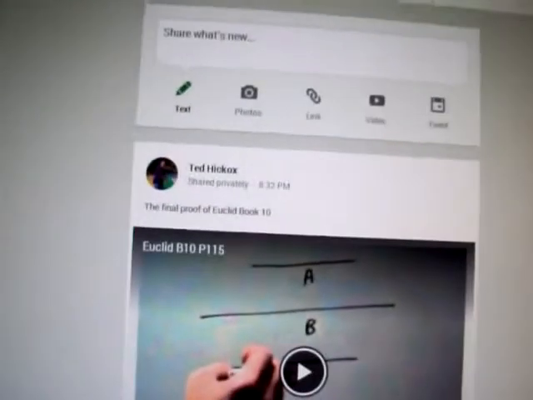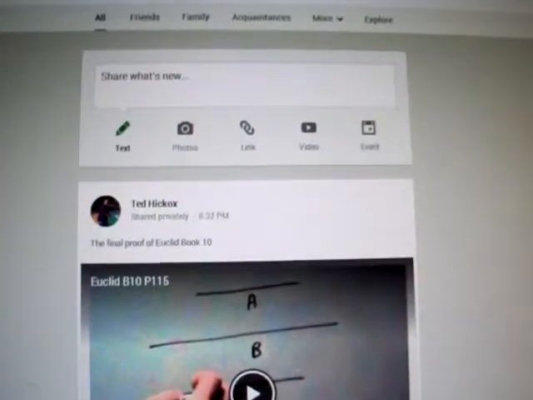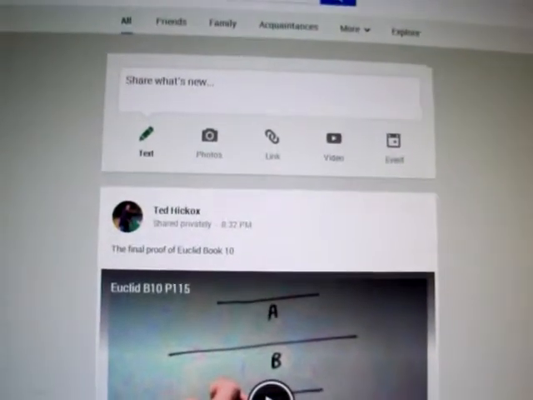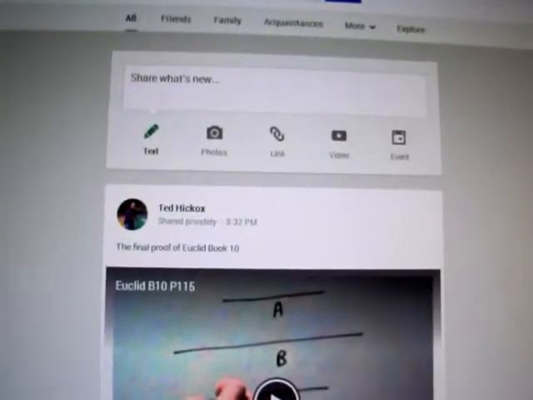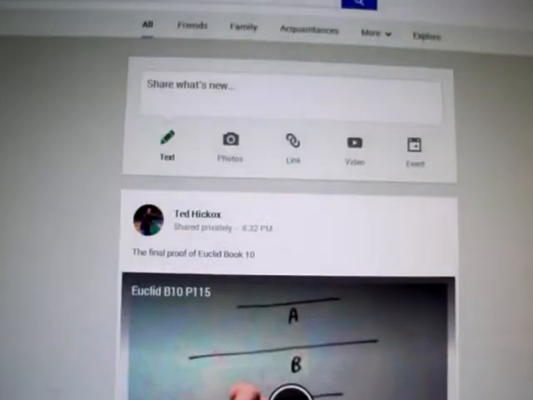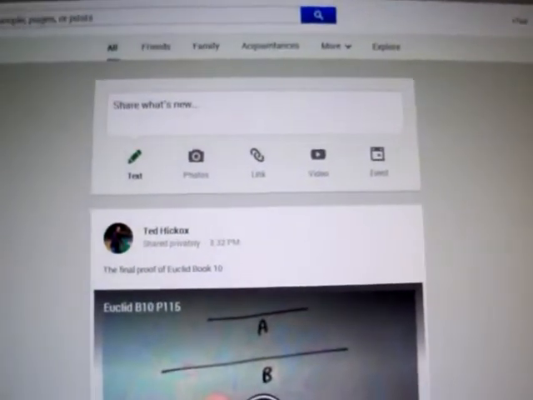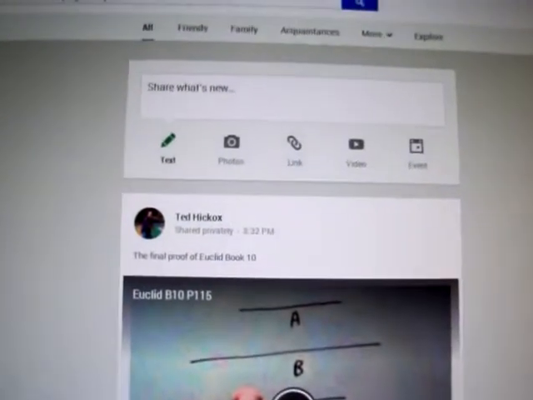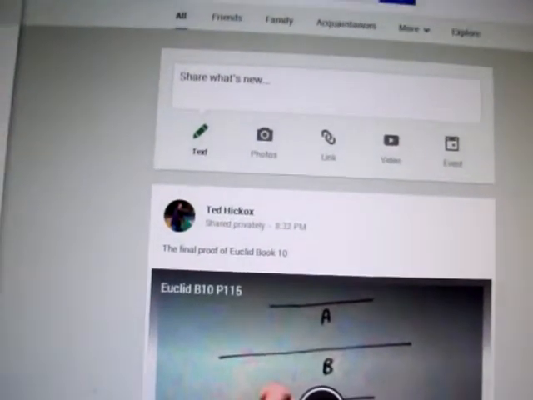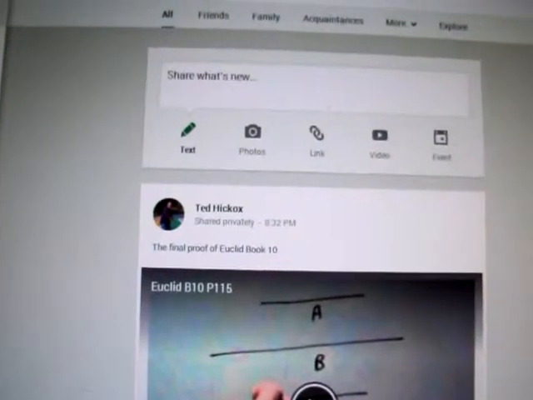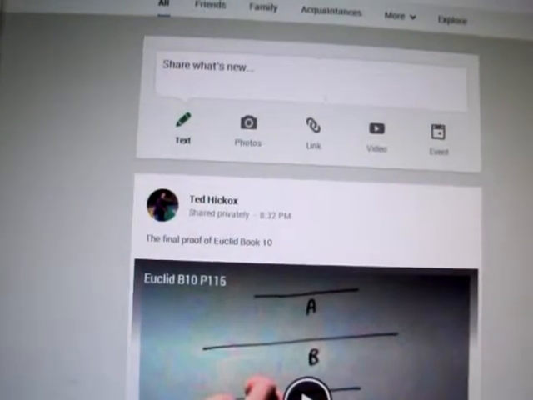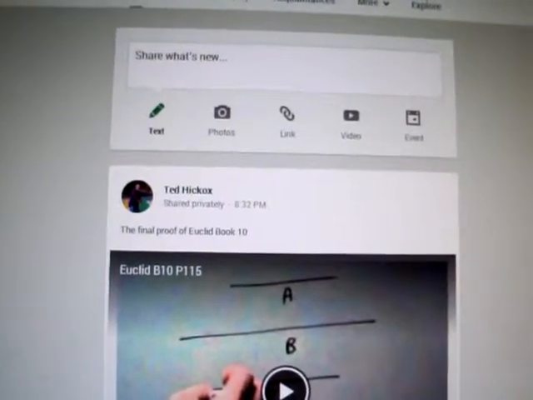You know, you can actually create these various circles. And I know my camera is teetering and tottering and so on and so forth, but that's because of the way I'm having to videotape this. So anyway, you can share things, like I say, with friends, with family, with acquaintances. Sometimes you want to just share things with strangers you don't want to share with your friends or family at all. But beware, they may still find out anyway.